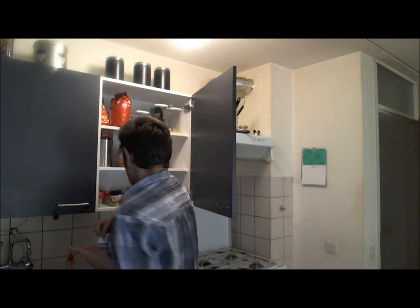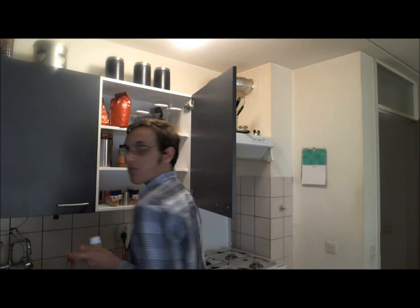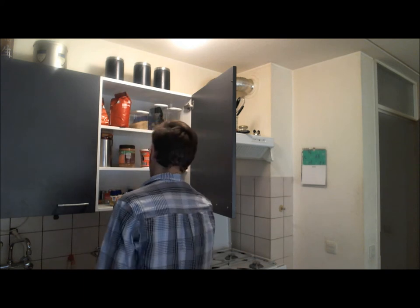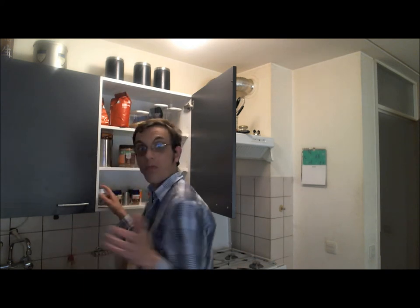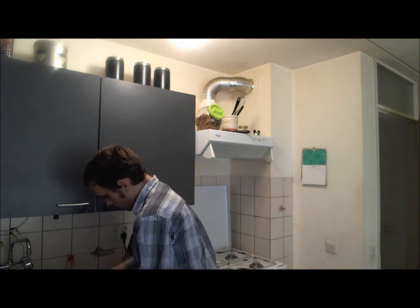Instead I just added a little bit of onion powder — not too much — just to make sure that the chicken isn't completely tasteless. And a little bit of garlic powder, not too much, because there is already going to be a lot of garlic in the dish itself. And then I am going to mix that with the chicken.